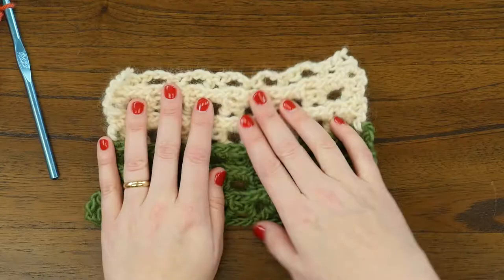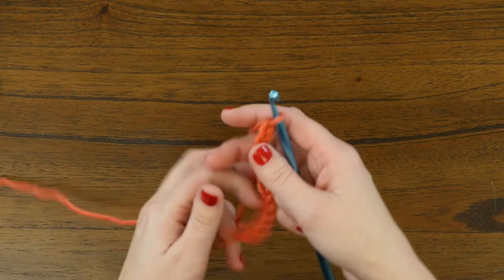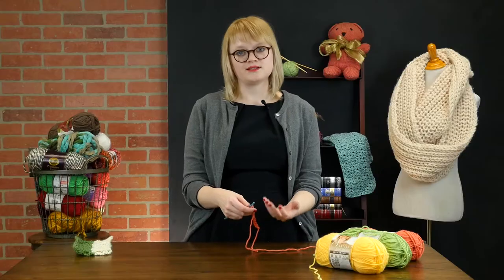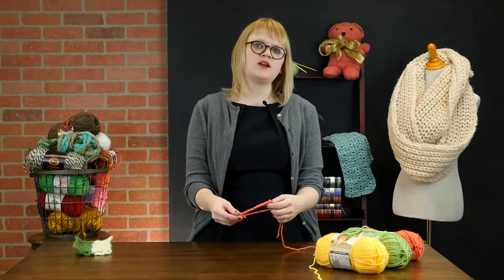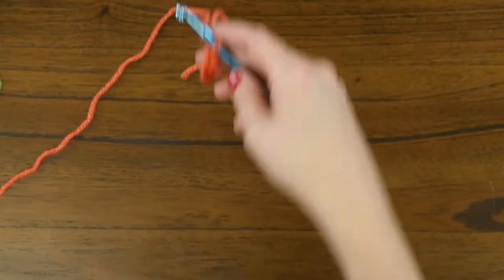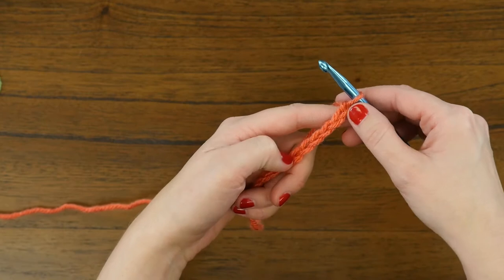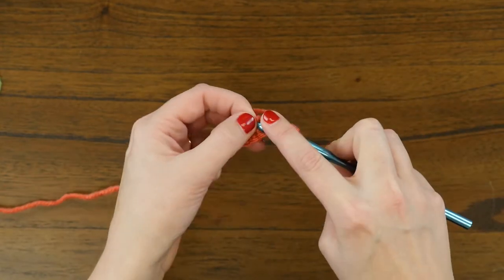So that's just a quick look at it before we get started. Let's grab this chain I have here — I have a few stitches chained on. Make sure to pay attention to the stitch count as listed in your pattern, but I'm just going to show you how to do the setup and then how to work the honeycomb stitch. So right here we're going to start by doing a double crochet in the fourth chain from your hook: one, two, three, and four is where our double crochet goes.